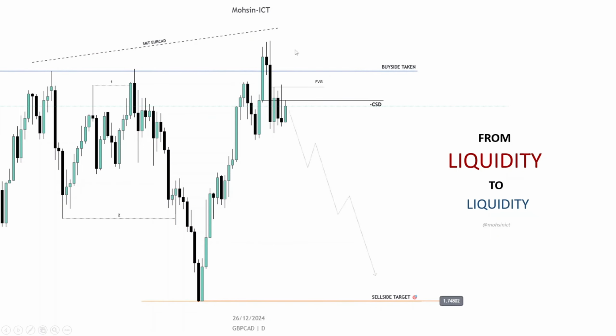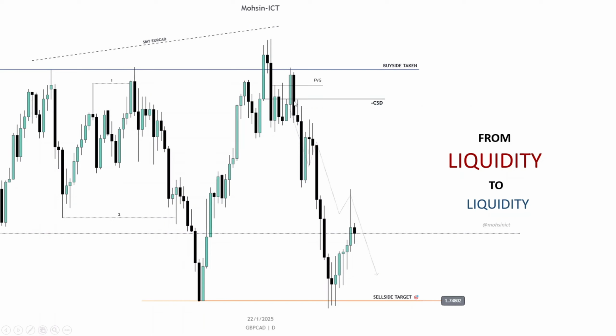You can see right here, the very first thing, we have taken buy side, and now we are going to sell side. We also have SMT right here. This is very strong confirmation that price wants to go lower. And we have this fair value gap, a very nice confluence that confirms it all. You can see price closes below it with this wick, and then we target the lows after price closes above right here.